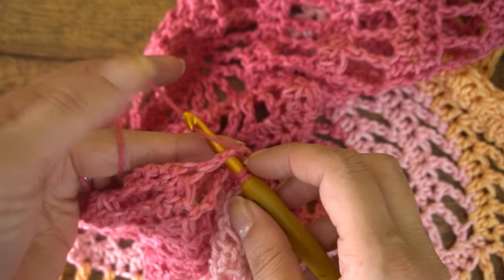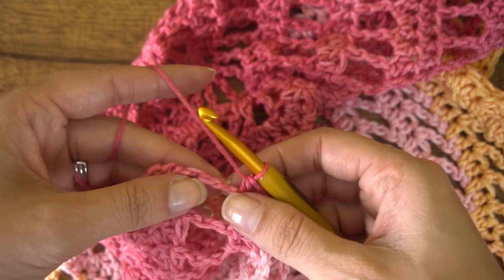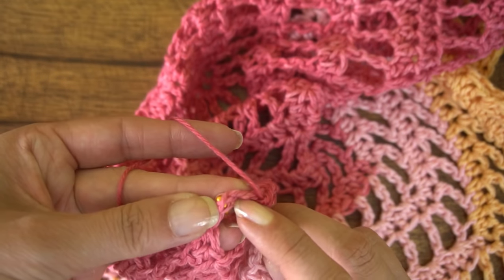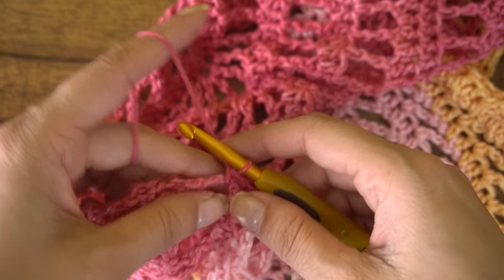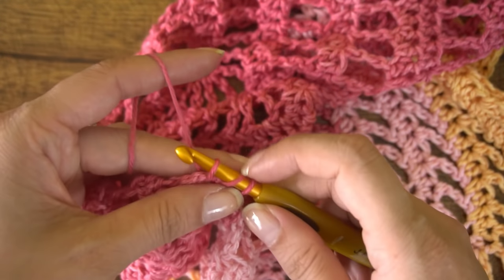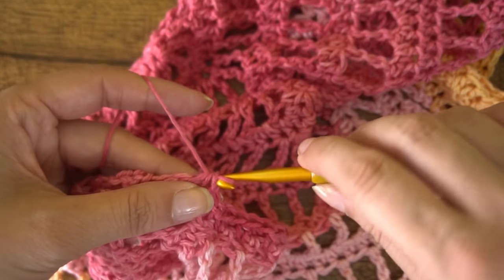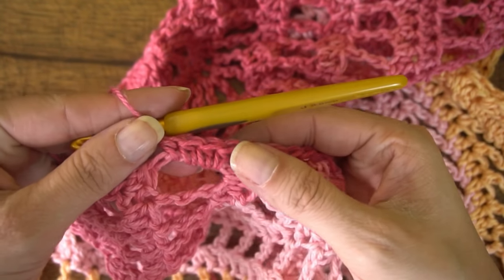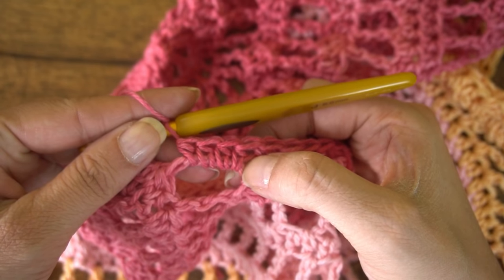I'm going to go around this one because it's easier. If you want to go into the actual side, I would try to get like halfway, like this, like go through that stitch, if that makes sense. It's a lot harder to do, but it depends on how you want to do it. Either way is fine. So I'm going to do 4 half double crochets up the side like that. So now I've got 1, 2, 3, 4 going up the side of that triple crochet.